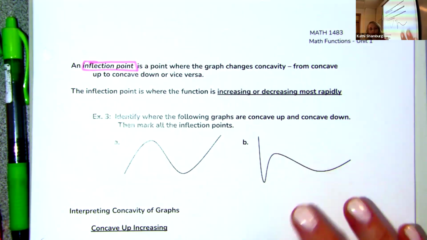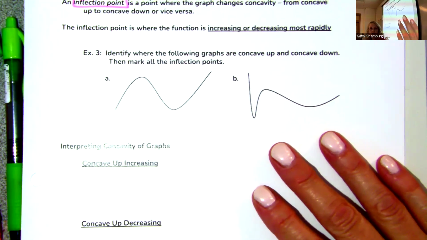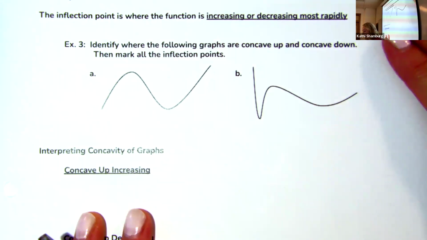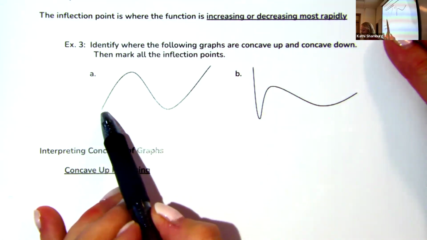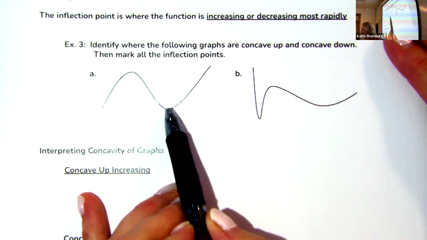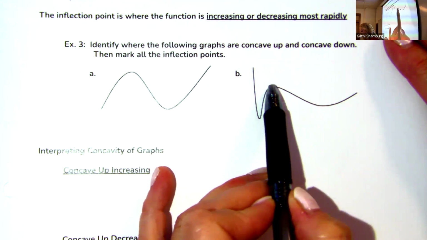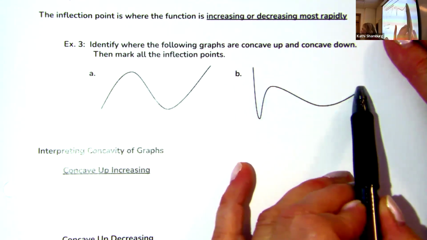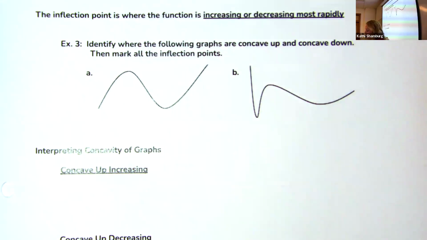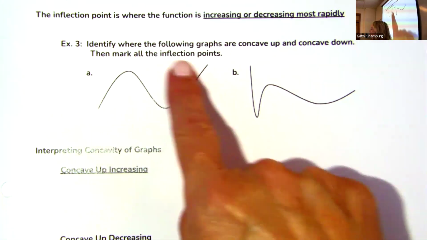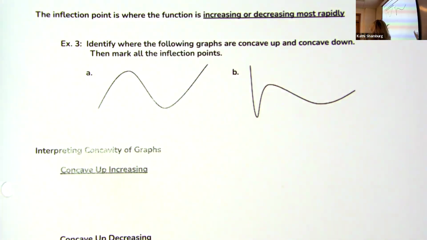All right, so before we get into the definition, what we talked about on Wednesday, we could say increasing, maximum, decreasing, minimum, increasing, decreasing, minimum, increasing, maximum, decreasing, minimum, increasing, okay? Then we talked about the curvature or concavity. Well, when you look at this A, from what we talked about on Wednesday in concavity, what is something you see or might recognize? Think cups up, cup down.